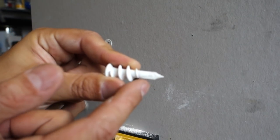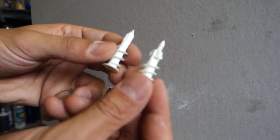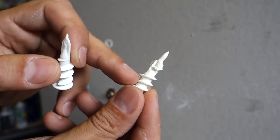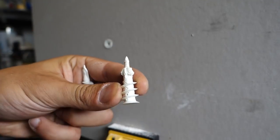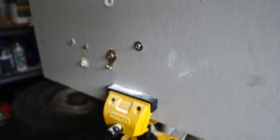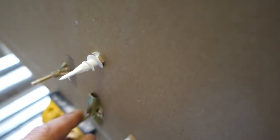With these ones here, they're rated at 10 kilos — that holds a lot of weight, about 11 pounds or so. If you want, you can even go the next step up which is this larger one. I've reused it, as you can tell. This one here carries 20 kilos, so 22 pounds. What's awesome about it is once you drive the screw through it, it'll actually split, causing it to carry that extra weight. It doesn't have anything fancy on the back compared to the other ones — it's very, very basic. The spirals on there simply catch through and bite on. It's that simple, and this one is nice and sturdy.